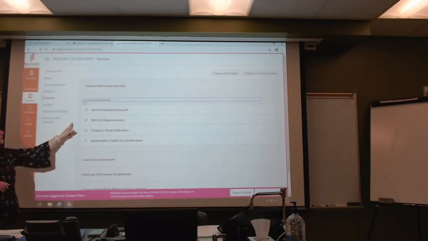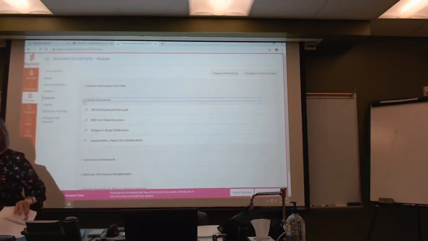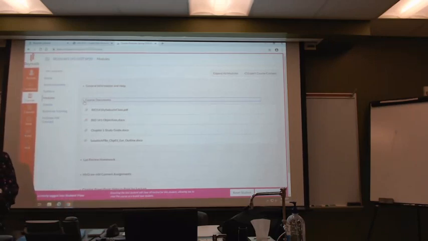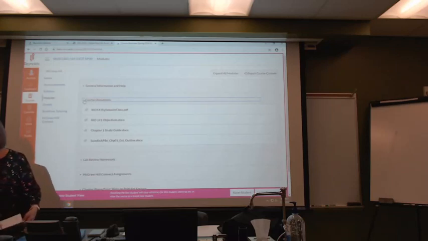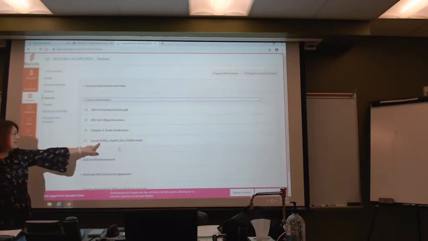I've also posted the objectives. The reason I did not include the objectives with the syllabus is that it's like 6 or 8 pages of objectives. If you need them, you can click on this at any time and look at the objectives.